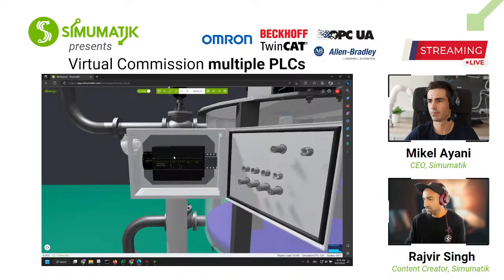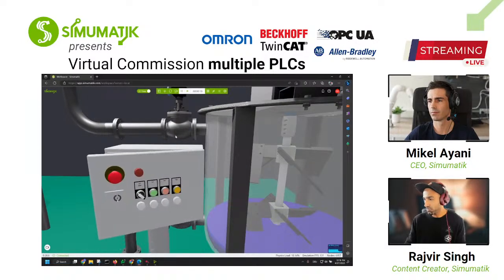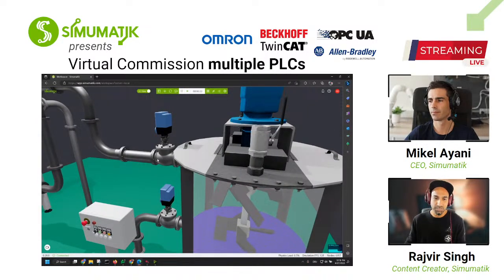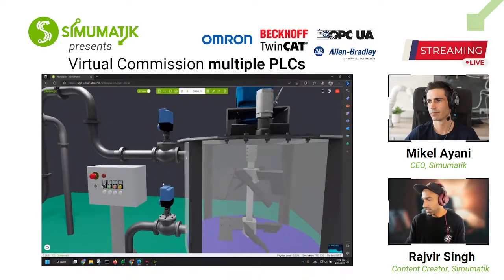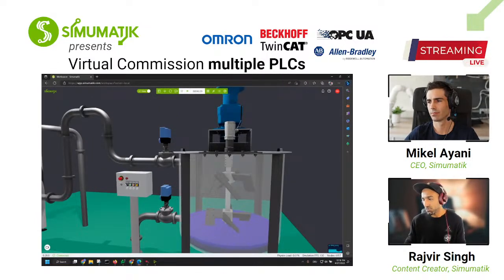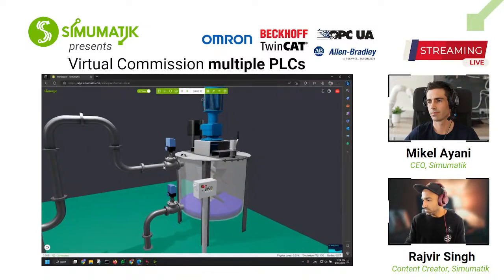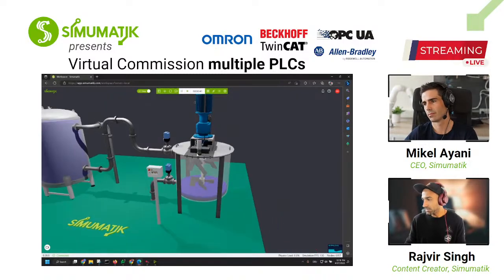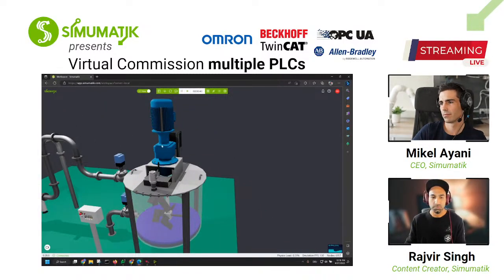Now, why am I using analog? Because our valves are actually analog valves. These valves need 0 to 10 volts to operate from 0 to 100%. So you can also customize the voltage. You can have 0 to 5 volts, 0 to 10 volts, minus 10 to plus 10, it's up to you. You can configure these valves. So these valves are getting analog outputs from my analog cards. But here, this motor is a digital output, so you just turn it on and off.